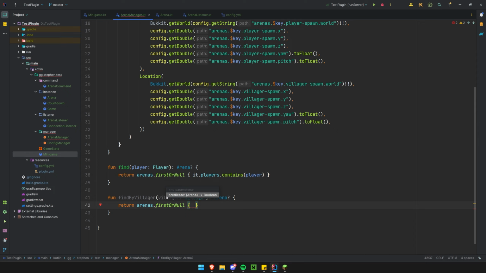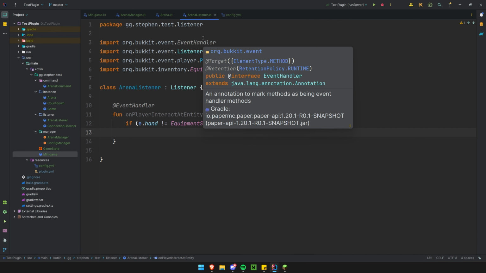And we just need to put in the Boolean condition, which if any of these return true, then it will return that in the first or null. So we'll simply do if it.villager. That's why we didn't make that variable private before. We now have access to that from here. So if it.villager is equal to villager, then we will go ahead and return that. If it's not, it will return null. So that's perfect. So what we can now do from our listener is then run that function.